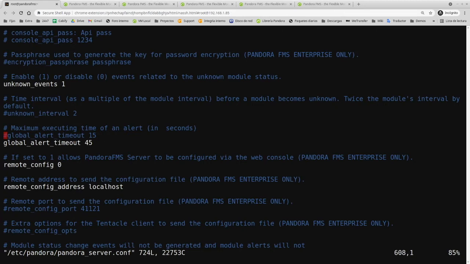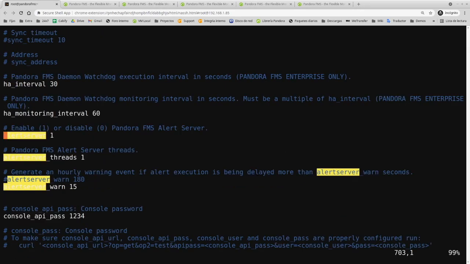In the Pandora server configuration file, as we usually do, we will find some alert server parameters. The most important is alert server, with the value of 1 to enable it or 0 to disable it. By default, it has a 0 value, it's disabled, so we need to set it to 1.